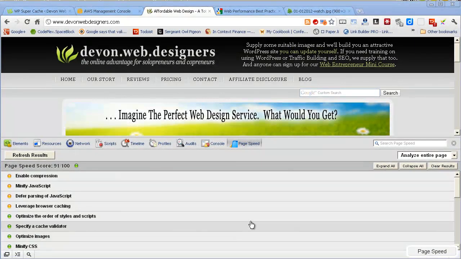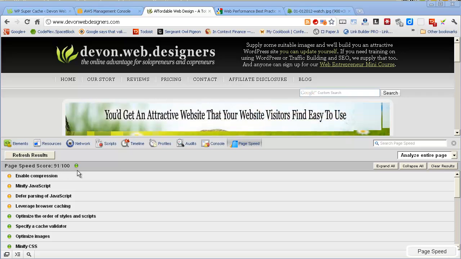There are several other things you can do, but it is, at this stage, the law of diminishing returns. So once you get over 90, then that's pretty good. I've only just scraped it at 91.